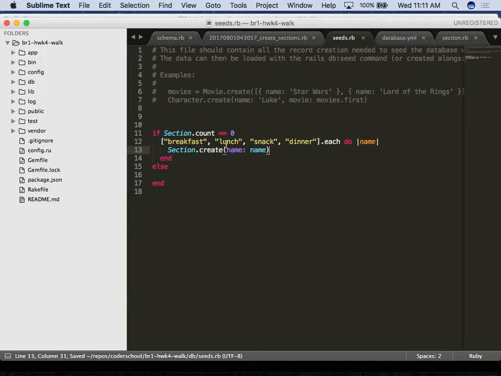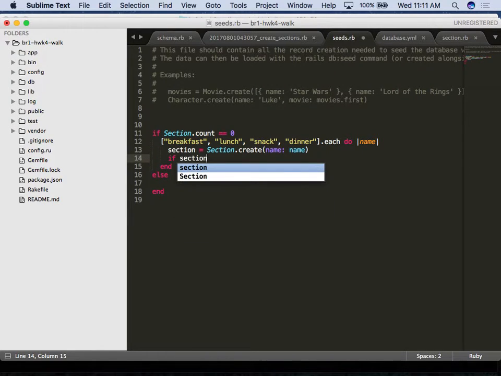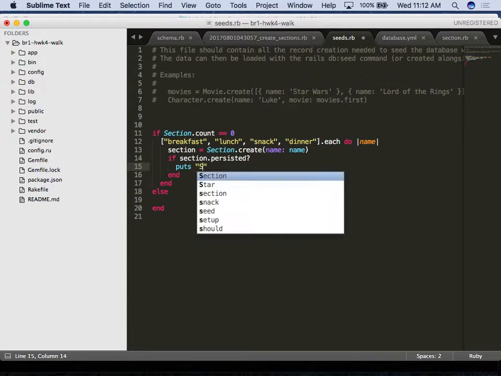Great. So Section.create. If we want to, we could store it, and then, if section.persisted, we can output a message to the user.